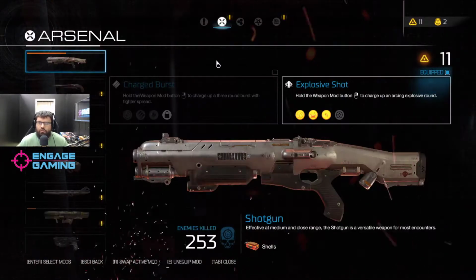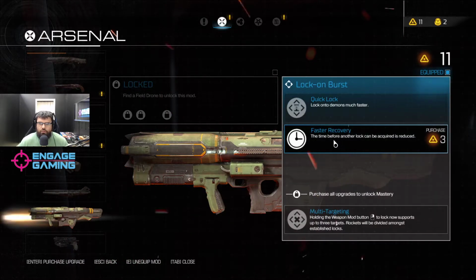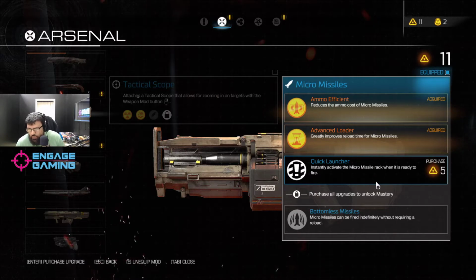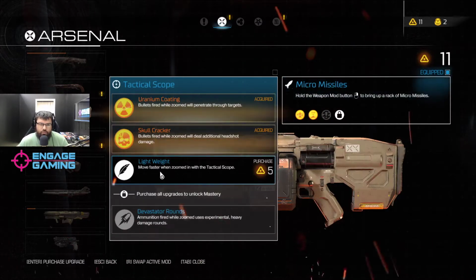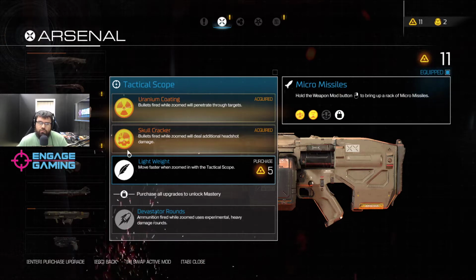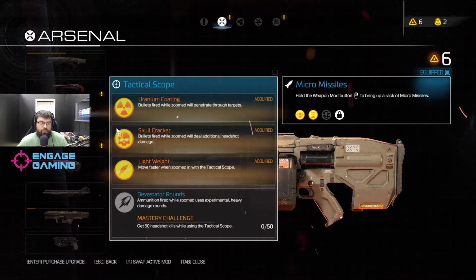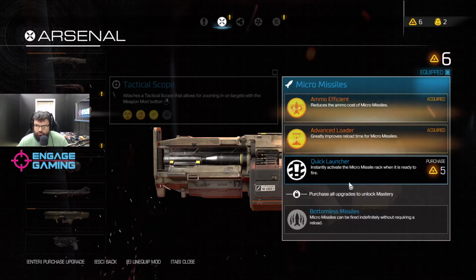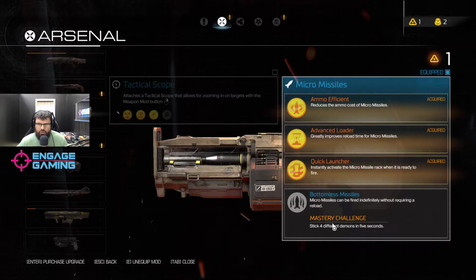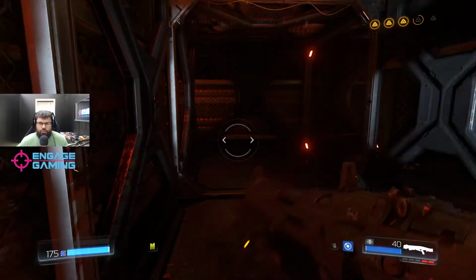Alright, let's look at our weapons, because we have 11. Let's see. No. What is this? This is our rifle. Micro missiles instantly activate the micro racks when it's ready to fire. What about this one? Move faster when zoomed. Ammunition fire when zoomed. Use experimental heavy damage rounds. Let's try that. I'll have to get 150. 100. Wow, I can't read. Yes, please. Kill four different demons in 5 seconds. Okay. Alright, so we just upgraded this.